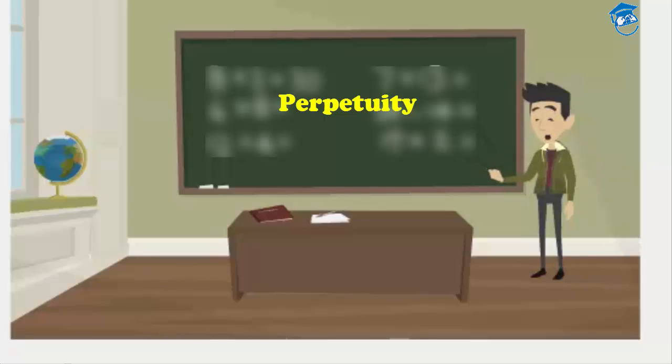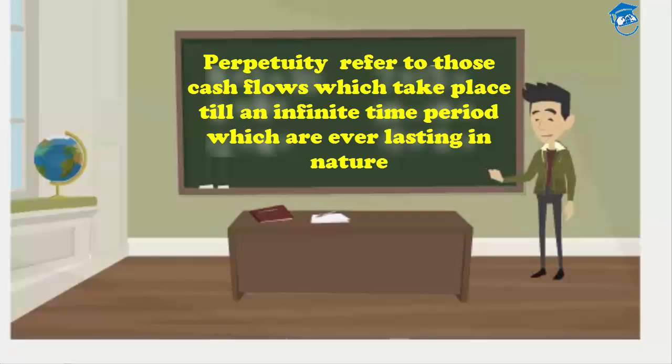As far as perpetuities are concerned, we discussed that perpetuities, as the name suggests, refer to those cash flows which linger or take place till an infinite time period, or which are everlasting in nature, because the word perpetuity derives its name from the word perpetual, and perpetual means anything which lasts forever.